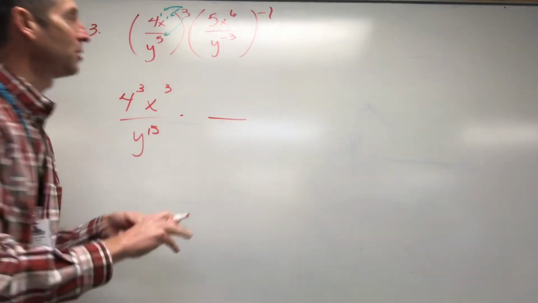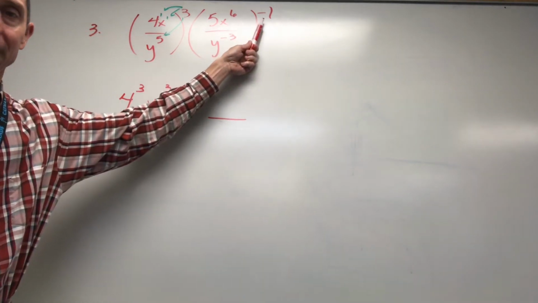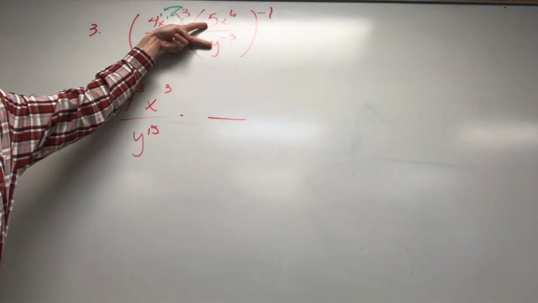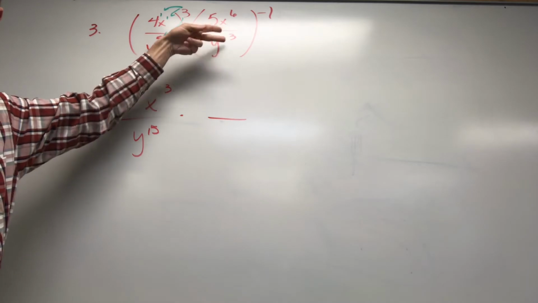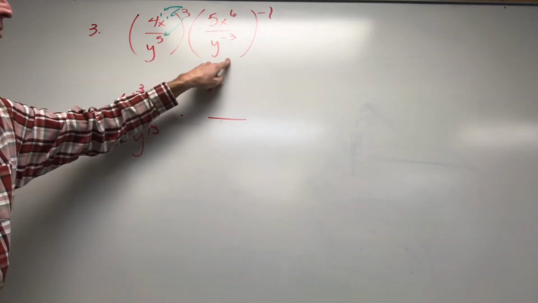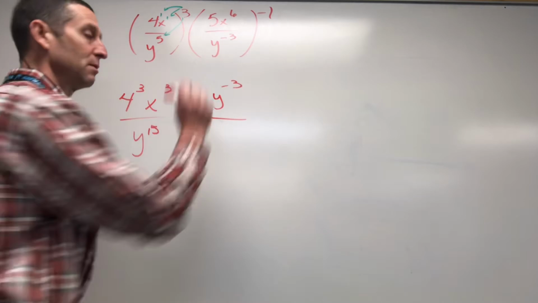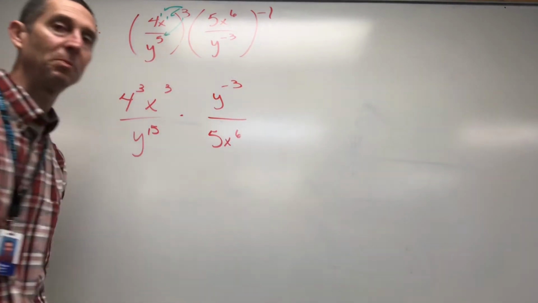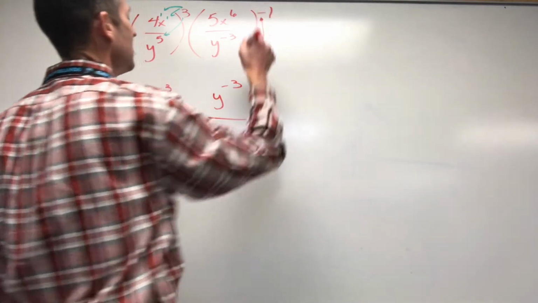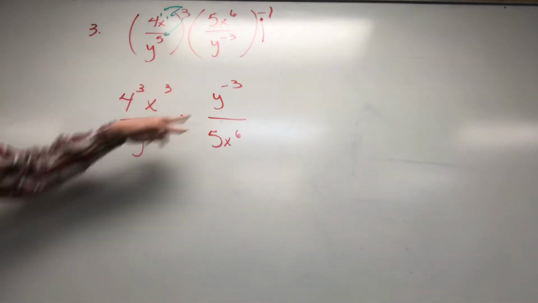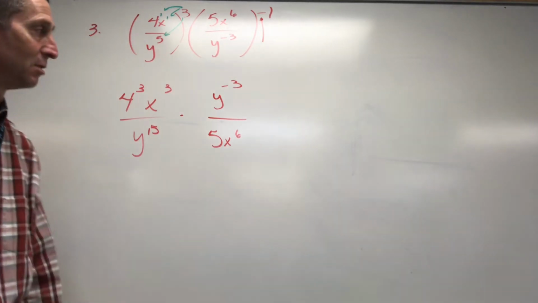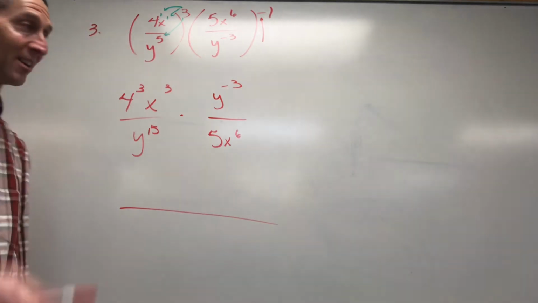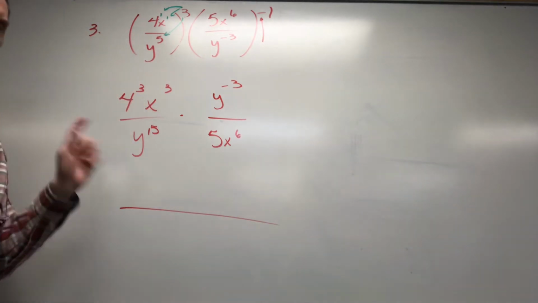Now, this is a negative. Like, I know how to make that into a positive. I can just take my base, if it's a fraction, and just reciprocate it, flip it, spin it. So y to the -3 on bottom means y to the -3 on top. 5x to the 6 from top, that becomes bottom. So to get rid of this negative sign right there, you take the reciprocal of the base, boom, you've got this. Now I'm going to do some serious, very serious organizing. I like my numbers and I like my letters in order.